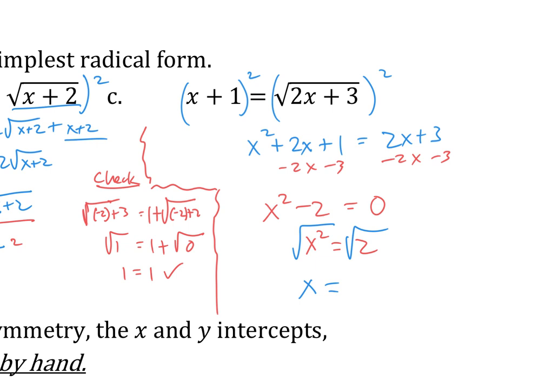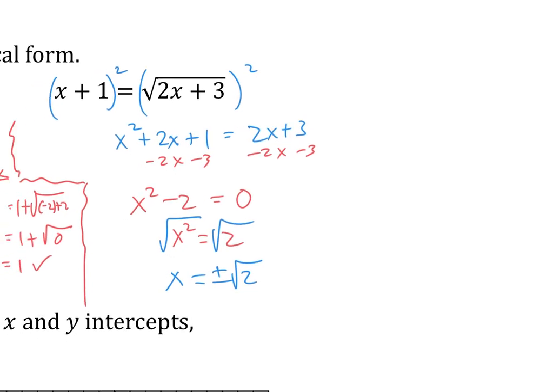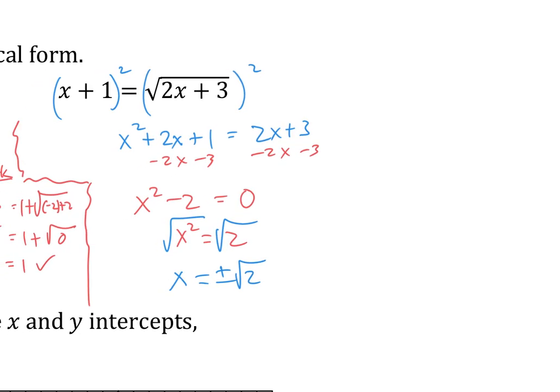Now this one comes out kind of weird because it's a square root. So we do get plus or minus. Don't forget that. Okay. So plus or minus square root of 2. All right. Square root of 2 is about 1.414 if you plug in your calculator. Okay. Plus or minus 1.414.